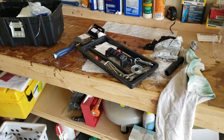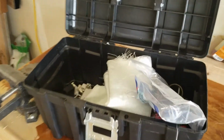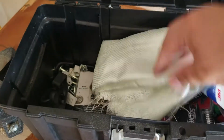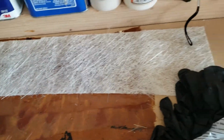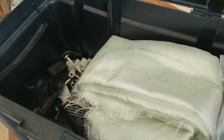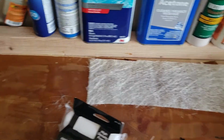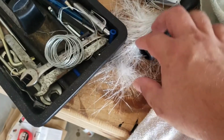And just to show you what I'm dealing with, let me see if I can switch the camera here somehow. Ooh, I don't know how to use this thing. To show you the differences of what I was talking about. So this was the fiberglass cloth. And this is what I've used for all my test pieces so far. Worked out really nicely. This is the other fiberglass. I don't even know what it's called. Fiberglass mat. Okay, so there's a difference. Mat, cloth. Mat, cloth.